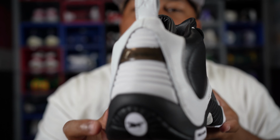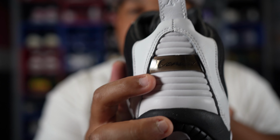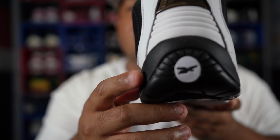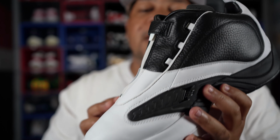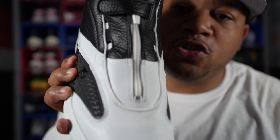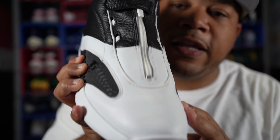But anyways, getting towards the back of the shoe, it got Iverson right there. Got the white pull tab, got the i3 on there. That's a pretty nice touch. Got the Reebok logo, and the medial side of the shoe is exactly like the lateral side of the shoe. Getting towards the lacing system of the shoe is just your standard Reebok A4 lacing.